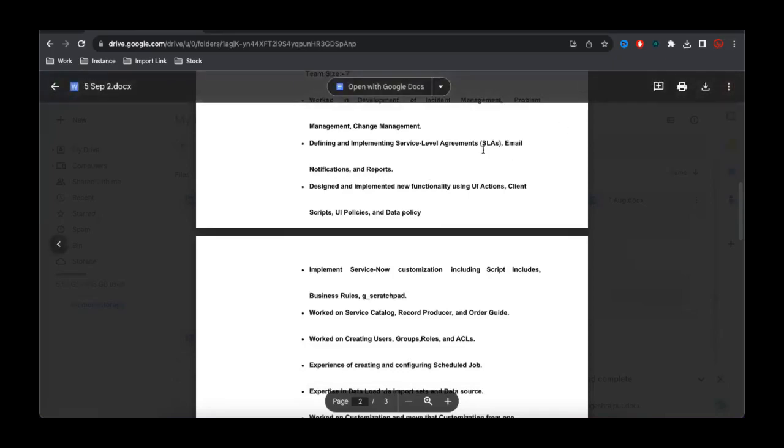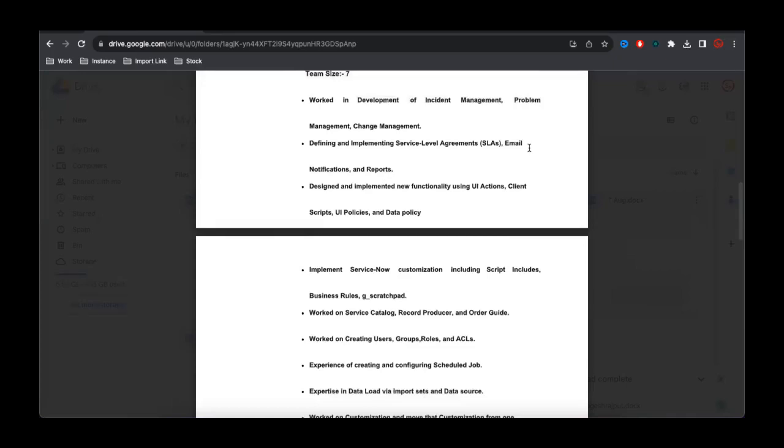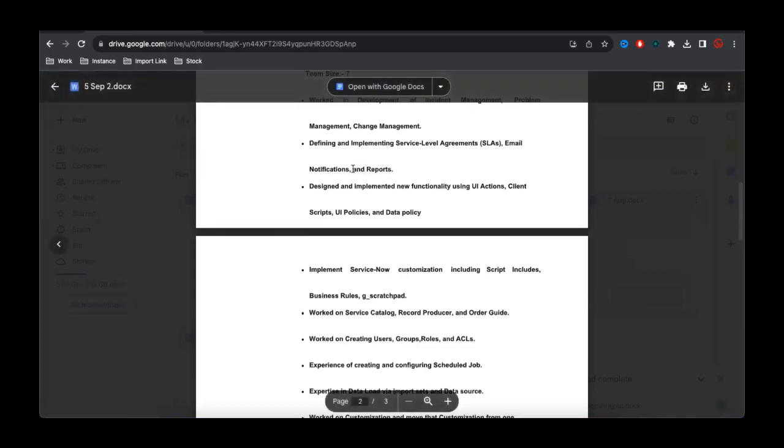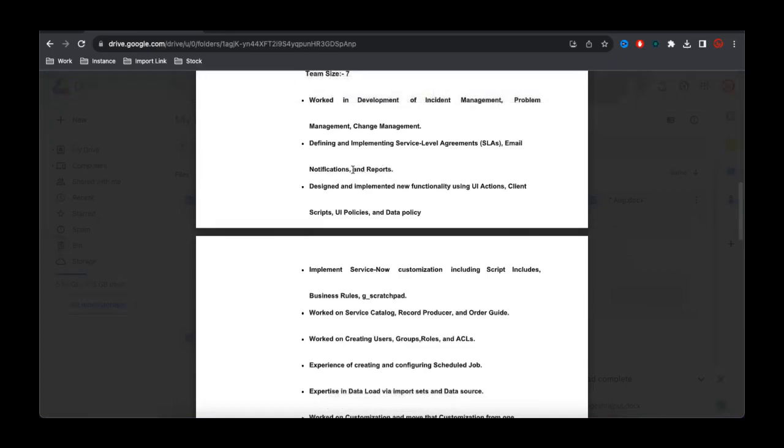Emails and notifications you have worked upon. Is there any way we can trigger a notification from a UI action? Let's say we are creating some UI action, and once we click it, or once that ticket is submitted, we need to trigger the notification.